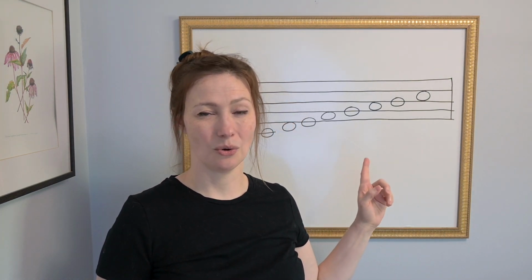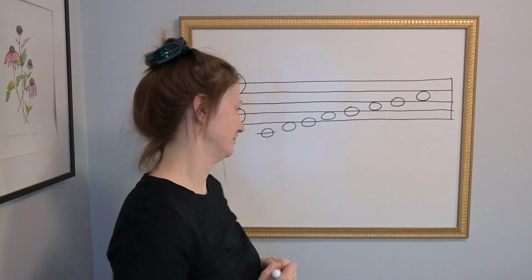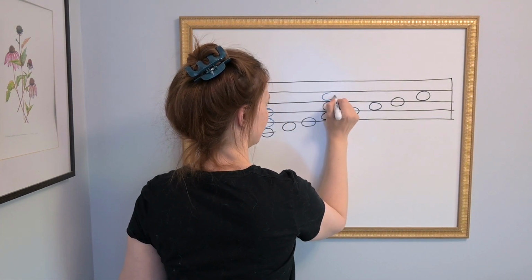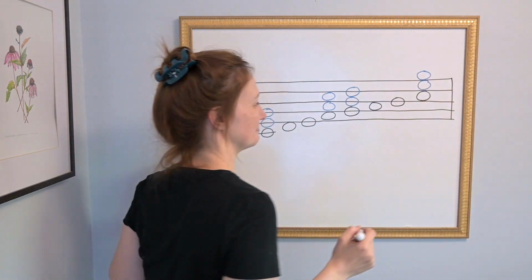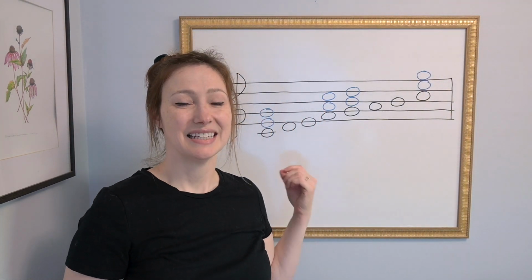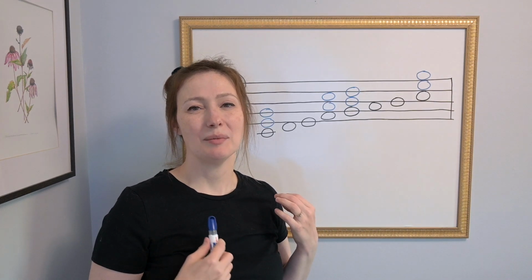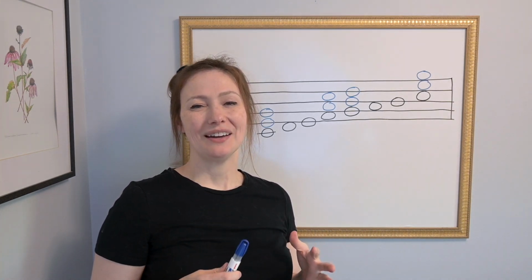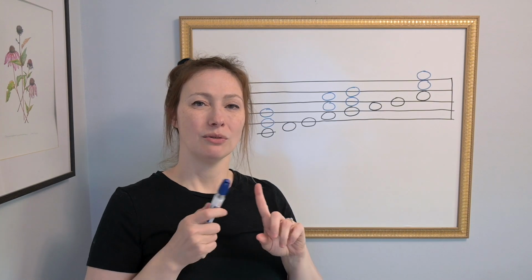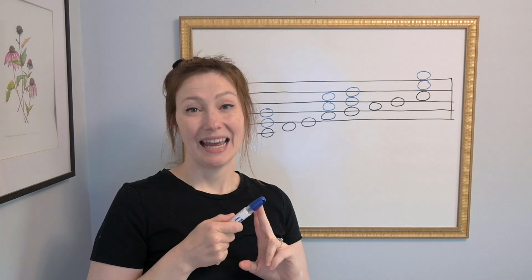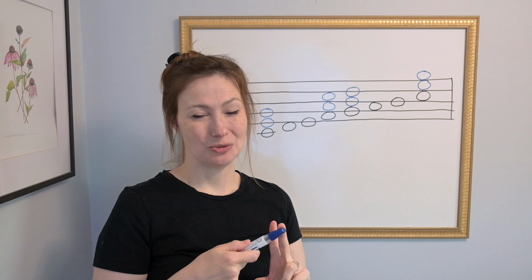In any given major key signature, there are only 3 major chords. Those are the chords built up on the 1st, 4th, and 5th steps or degrees of the scale. To help you see these chords more easily, I'm going to label them. When we are labeling major chords, we always use Roman numerals, and we always use capital Roman numerals to indicate that these are major chords.